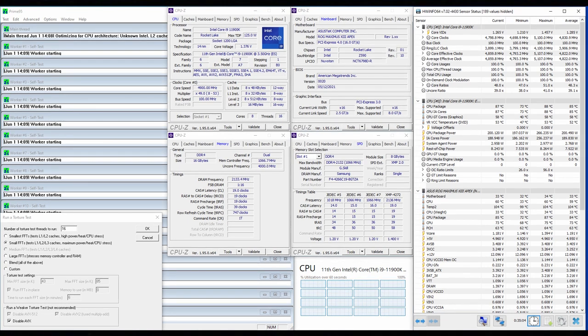When running Prime95 small FFTs with AVX disabled, the CPU operates stably at 4831 MHz with 1.191 volts. The average CPU temperature is 85 degrees centigrade. The average CPU package power is 200.5 watts.